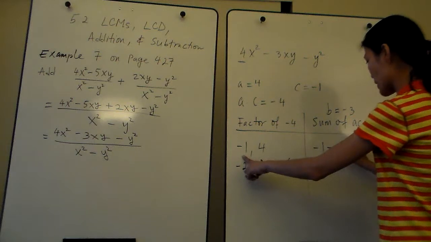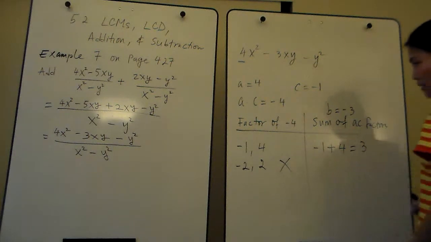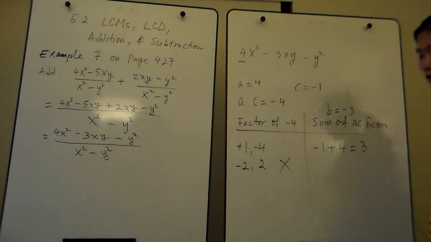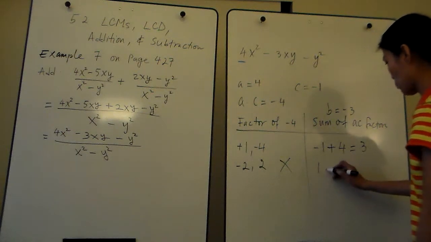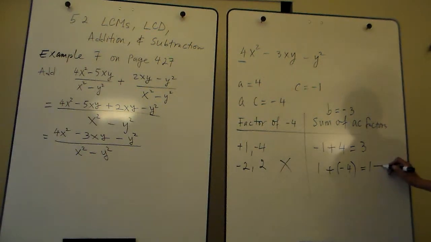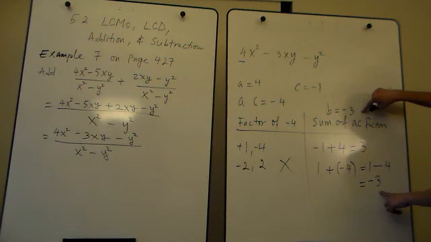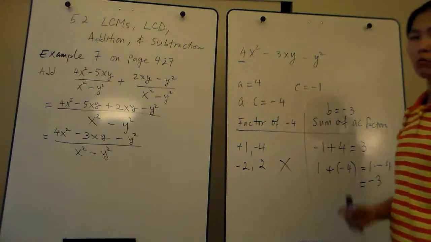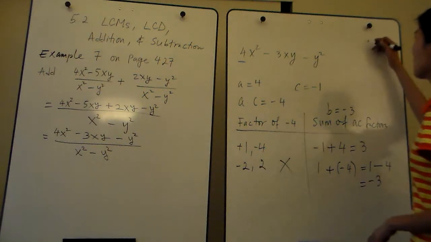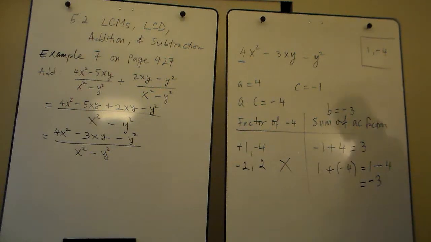This way, it's negative 1 plus 4. You get 3, right? Now 3 is almost there, but you don't have the correct sign. What if you switch the sign, meaning you have positive 1 and negative 4? You take the sum of these: 1, adding negative 4. Simplify, you have 1 subtract 4, positive times negative, so you have negative 3. Now, you see that you have the B right here, negative 3. So you know the correct factors are 1 and negative 4. Alright, so let me write on the side so I know the correct is positive 1, negative 4. Okay, we'll clear this out.